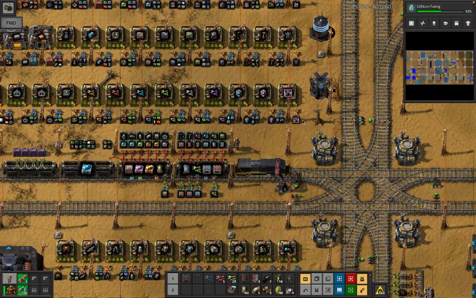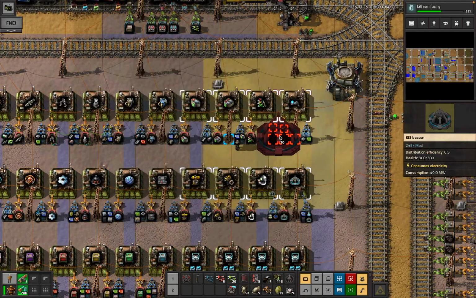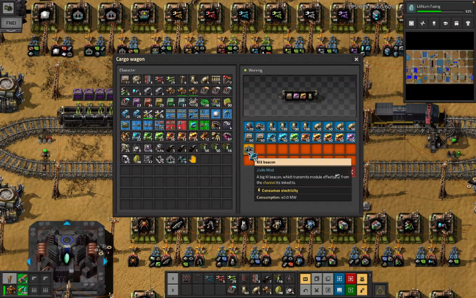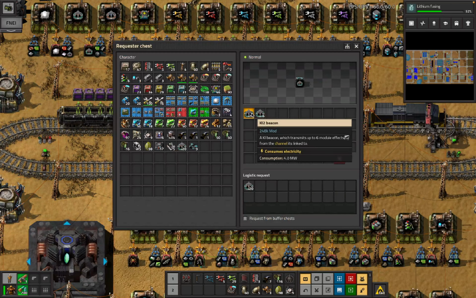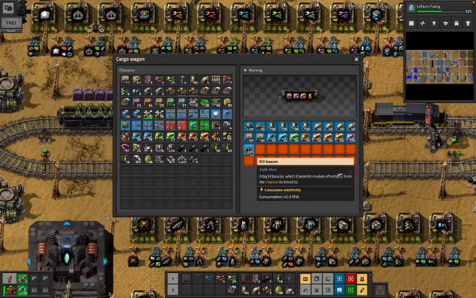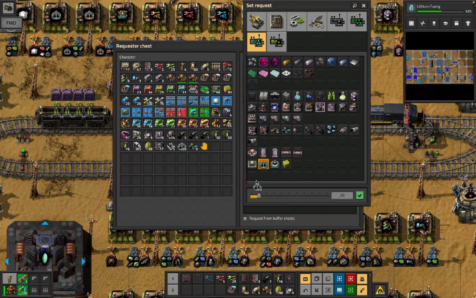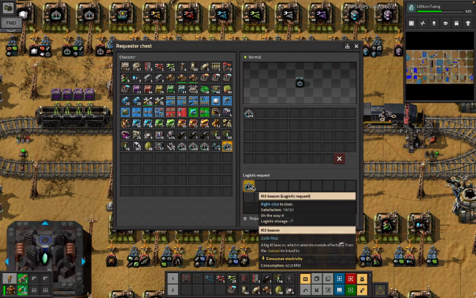Where's my K3 beacons? I very much want those to be K3 beacons instead. So I think we're going to K3 beacons. Yeah, so that's K3 beacons. Over here is the thing that is requesting K2 beacons, so we don't want that. We want to be... Oh yeah, requesting these K3 beacons? Yes, so that's requesting the right thing, because we want to be doing K3 beacons at every opportunity now.